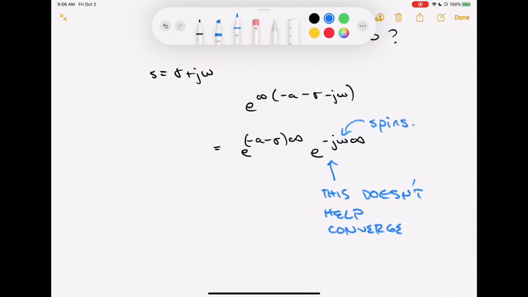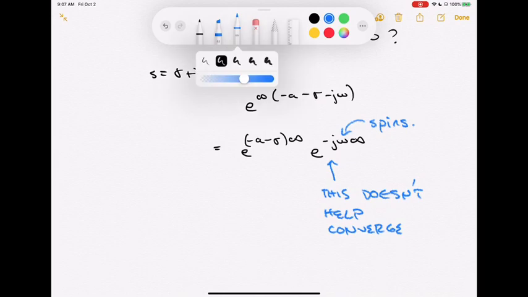It's just a spinning vector in the plane, and you wouldn't even be able to know what it's spun to at infinity. If you've ever played Twister, the game, it's got a little dial there that you spin, and it falls on some color, and you do your move. Well, if I flick that so that time went out to infinity, where does the dial end? That's really hard to know, because that's not really a well-defined point. And even if we could figure out its position, it didn't help us converge to a finite number, or down to that zero value, that convergent value.